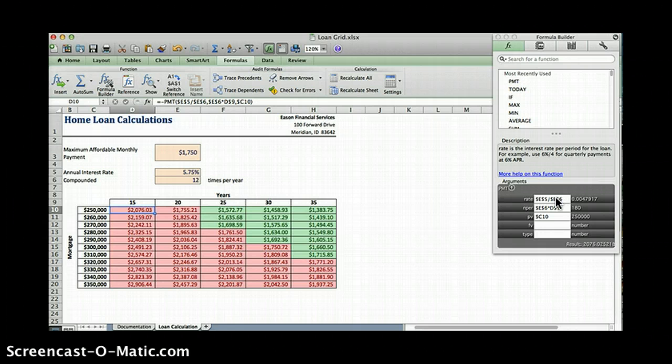Next, the nper part of the formula comes from the annual number of payments, which is 12, times the number of years, which can be seen across in row 9. The PV section of the formula is simply the dollar value of the loan. Finally, a negative sign was placed in front of the entire formula, so that way we would know that the numbers are positive. Once this was done, I again used the autofill, and this formula was placed in the remaining cells that we were currently working with.